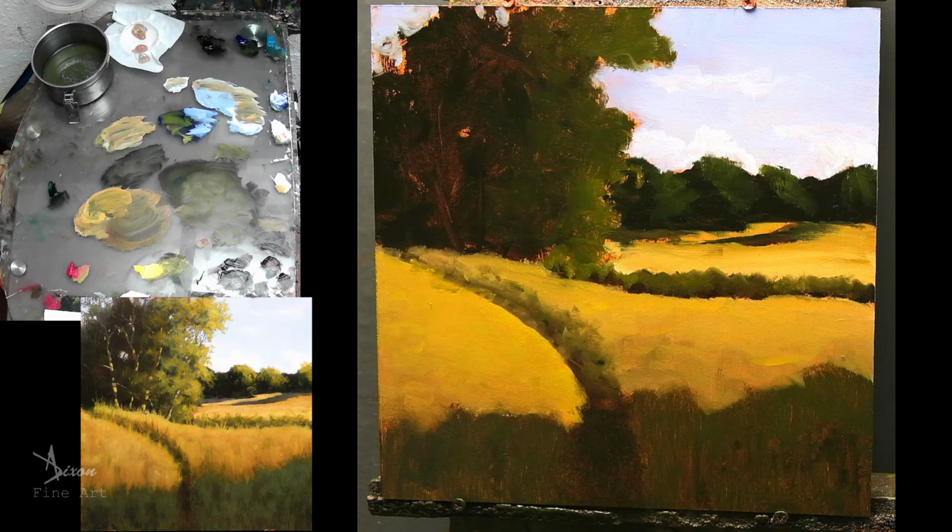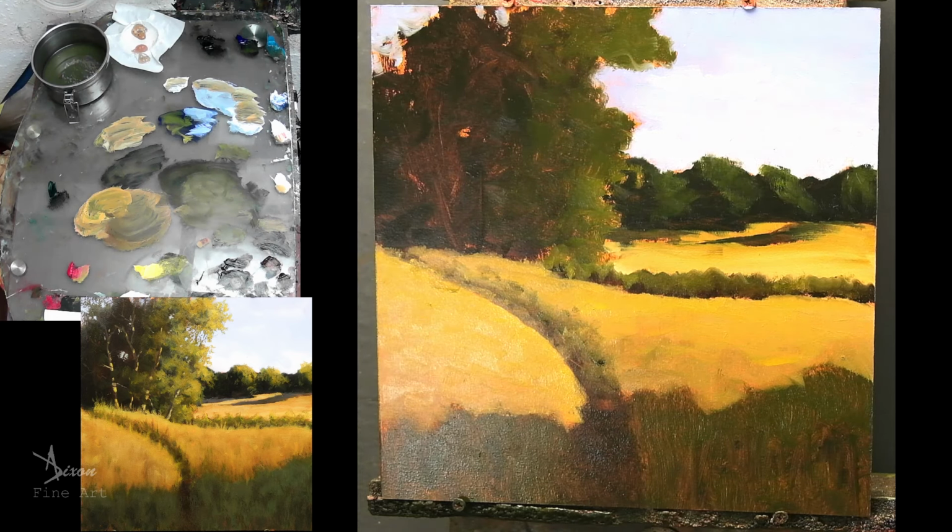And I think for the underpainting, I am all but done, I would say so. Whenever I come back to finish this, we'll have a wee chat then, I suppose. So, bye for now.